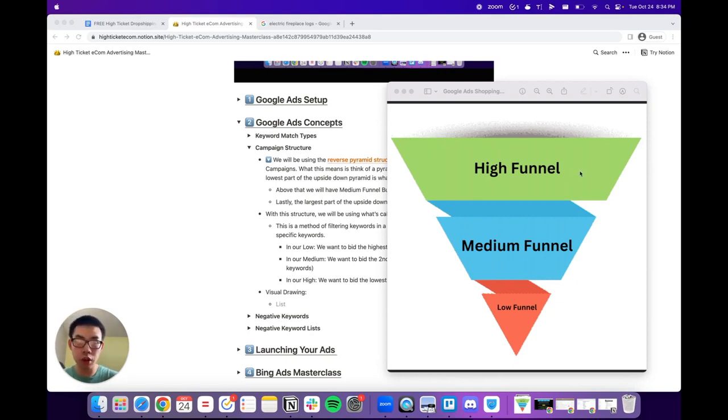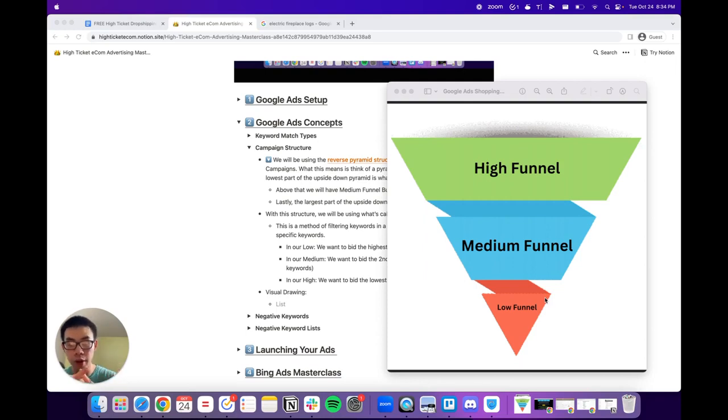Because someone looking for a car could be looking for a Ram, a pickup truck. They could just be researching cars. It could be anything. So we don't want to bid very aggressively inside the high funnel. We want to set our bids very, very conservatively so we can still get traffic, but we don't expect this to be our biggest revenue driver. And then in our low funnel, this is where people are looking for Tesla Model 3. Tesla is the brand and Model 3 is the model. People looking for Tesla Model 3 are very high intent.